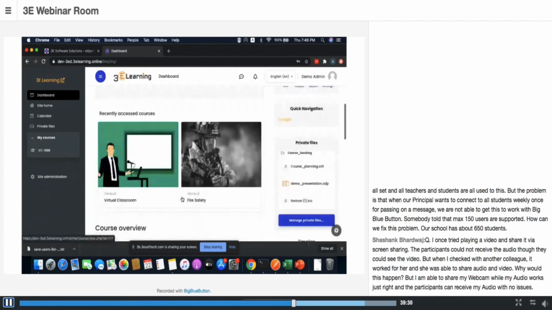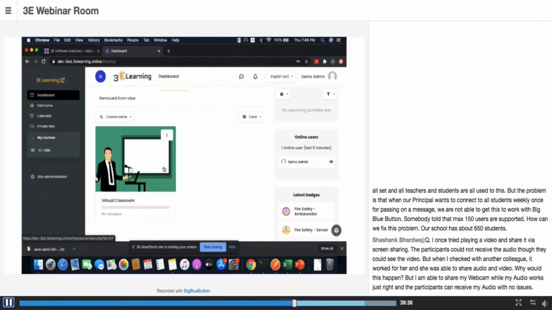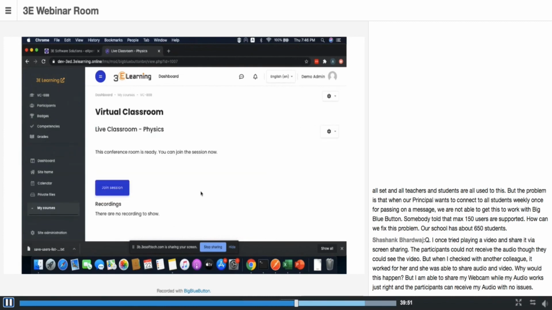At the same time, it shows me the recently accessed courses and some of the courses which are accessible to me. As you can see, there is a virtual classroom course or feature available here. I can just click on this card and it takes me inside and gives me some additional information like the name of the app.